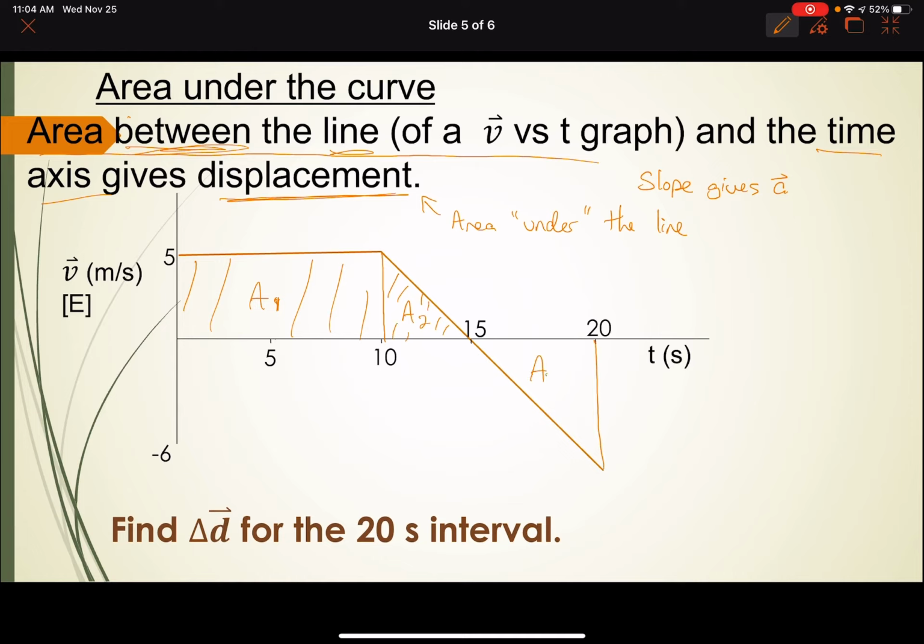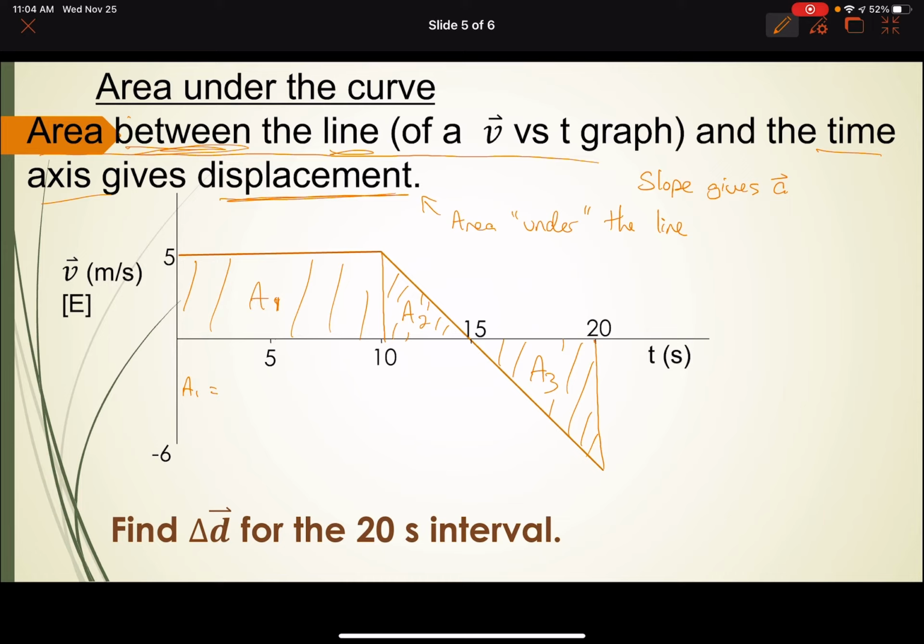And I'll find area 3 here, and that's this one in this section over here. Okay, so I'm going to break it into nice familiar shapes. I don't want to have to try to find the area of a trapezoid, or I forget what all those shapes are, some weird polygons. So I'll see if I can squeeze this down here.